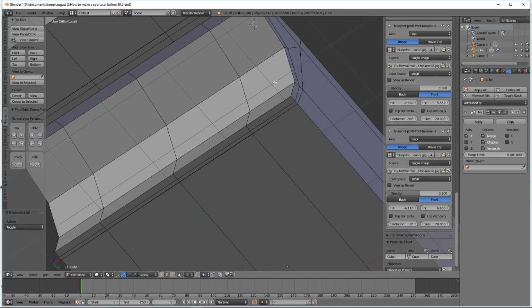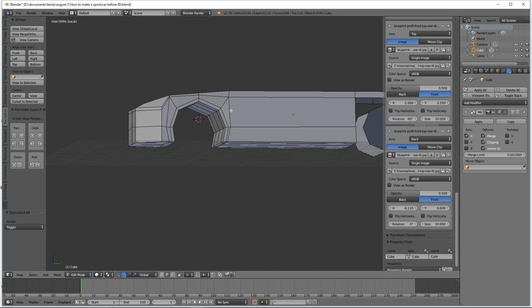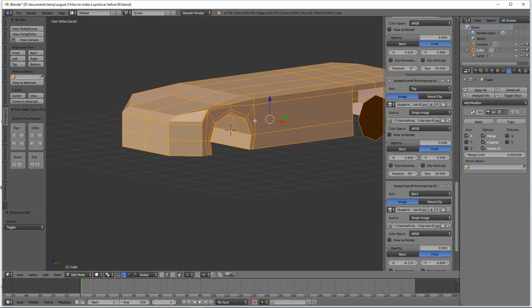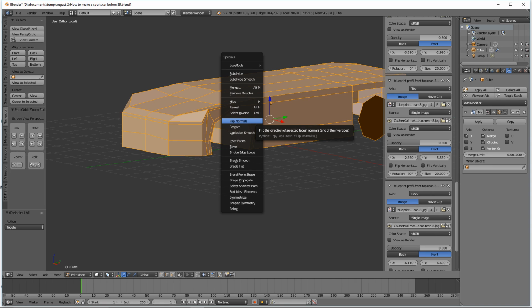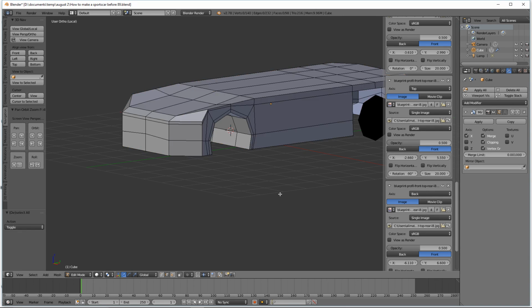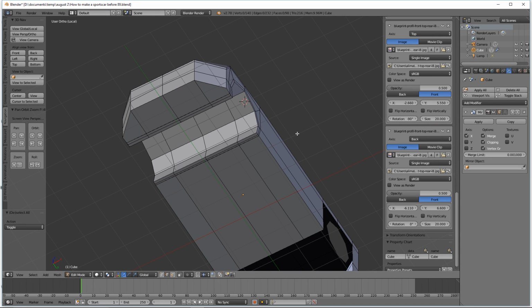Okay, I'm going to press A to deselect. I'm going to roll the mouse wheel to zoom back and take a look at what we have here. I'm going to press A to select everything. I'm going to press W. The reason why I did this is I brought up our specials menu so we could go to here where it says remove doubles. Sometimes when you push things towards the mirror modifier, like that side of the mirror modifier, you get extra vertices. So if you open up specials like we did by pressing W, you click remove doubles, you can see if there's any extra vertices, and it doesn't look like there are any because Blender would have told us right at the top. Okay, so we're going to press A to deselect, hold the mouse button to rotate the view.